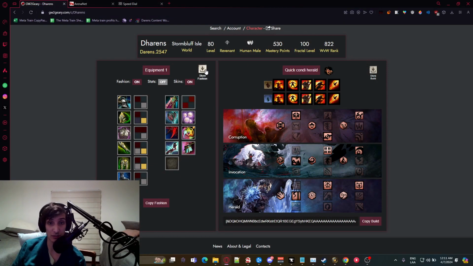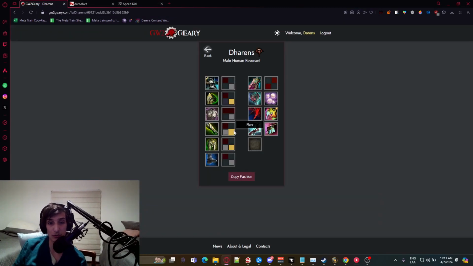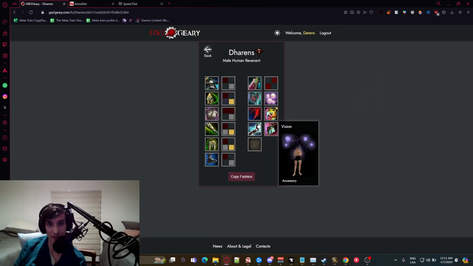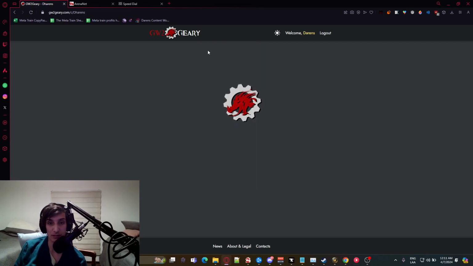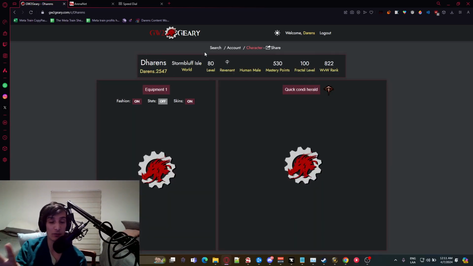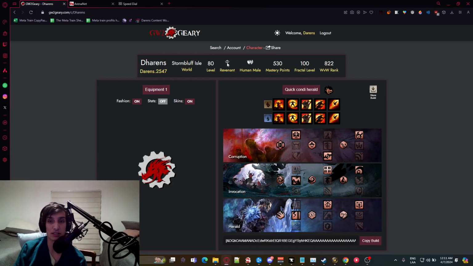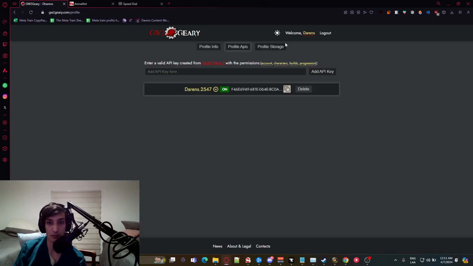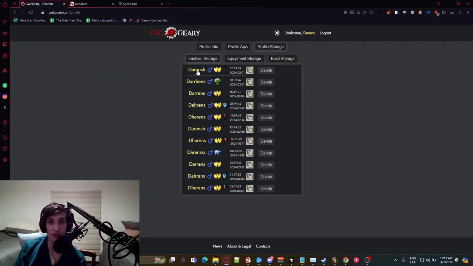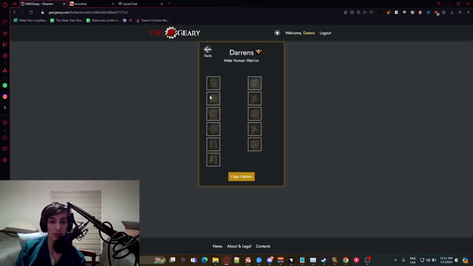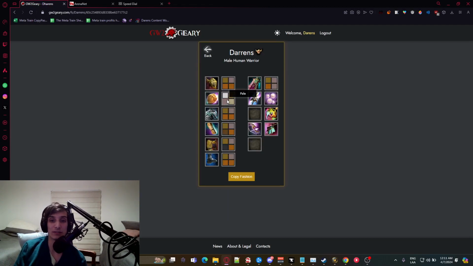You can also click here on store fashion, and you will be able to have this little layout of everything that I'm using for this character, right? And then you can go back and you're going to see all of the fashion that I have stored. And this way, if I ever want to change something, let me go here to show you profile storage. Yeah, you can see all the fashion that I have stored from each of the characters, and you can just click here, and it will forever be here for me to remember what my cool set looked like and what pieces they had with the dice.